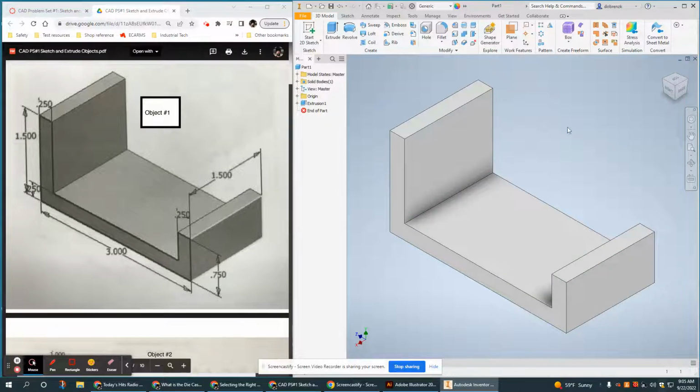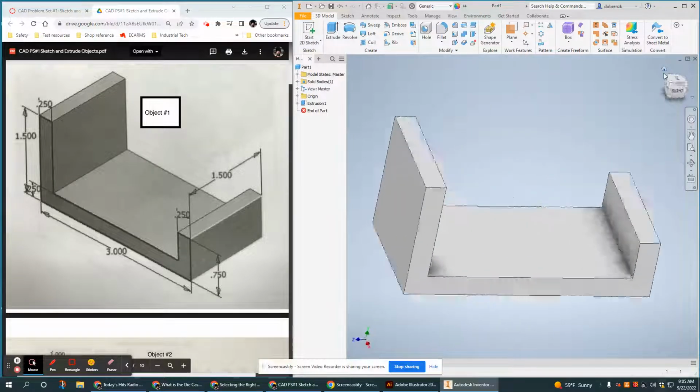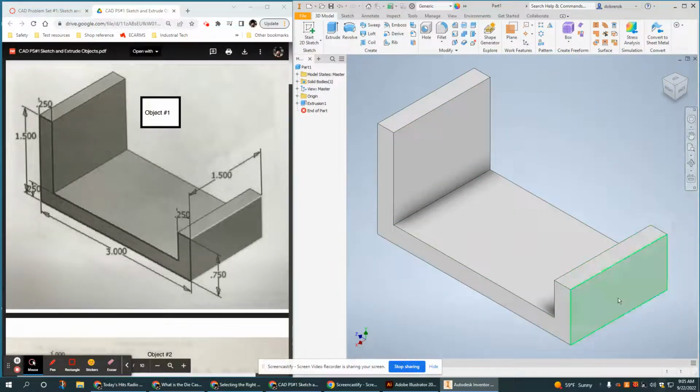And so this is what I want to set as my home view. So I'm going to come over here to this little, I don't know, looks like an eject button. And I'm going to set my current view as home. I like fit to view. And now wherever I move it, when I hit the home button, guess what? It goes back to my new home. So that is object number 1 100% complete.